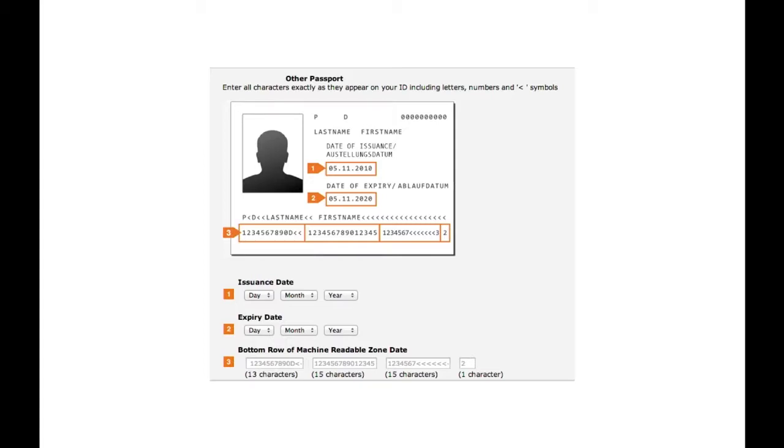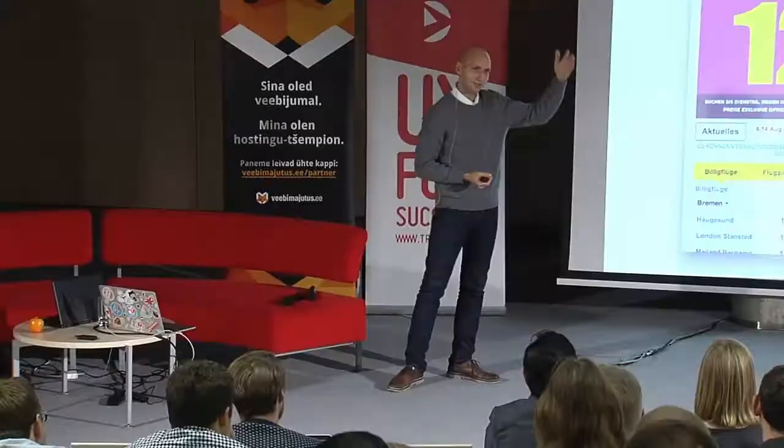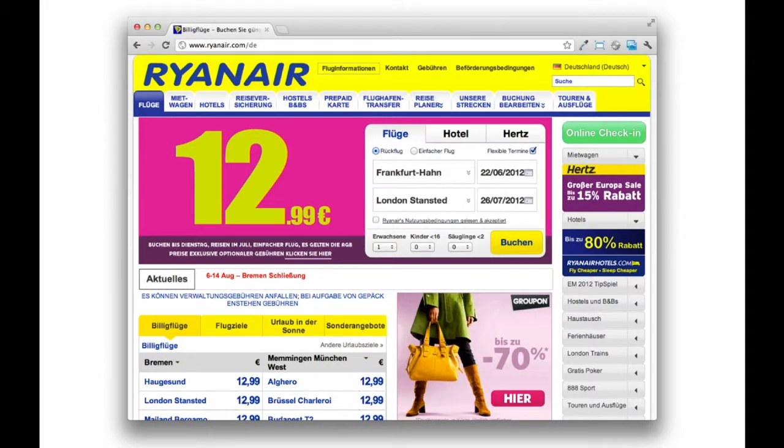Now, this form is just bad, but there are also evil forms. And when I talk about evil forms, I talk specifically about one company, which I dislike a lot. Right? They did a responsive redesign. The UX is amazing, the performance is horrible. It takes like 12 seconds or so to start render. This is totally unacceptable. But the UX work they did is amazing.